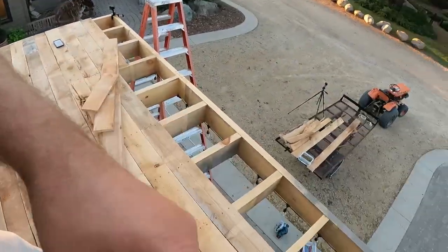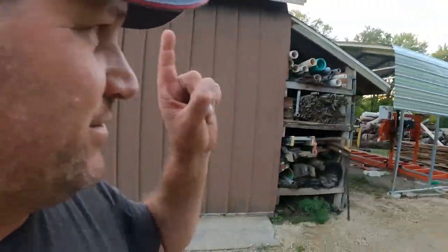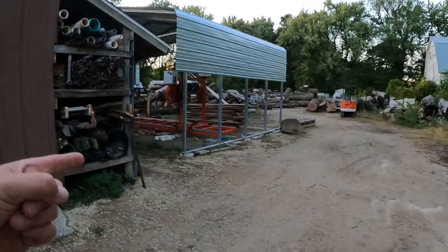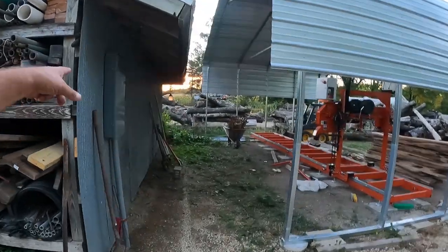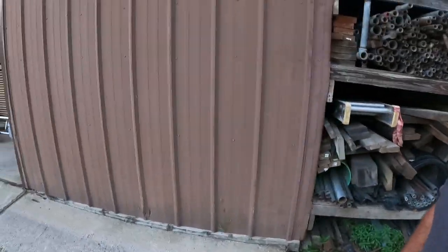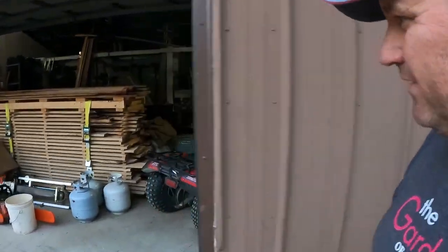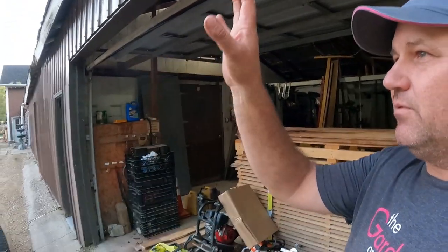Anyways, I gotta keep going because I'm going to go get the elm and put that on here so we finish off this decking tonight. So here we are over in the tool room, right next to the sawmill shed. There's a video coming hopefully soon about getting the electricity down here, so we'll be sawing our own lumber pretty soon. We did have Duck Hill out earlier this spring, and all of that is in a previous video for this build about milling the wood for the Grindbygg.